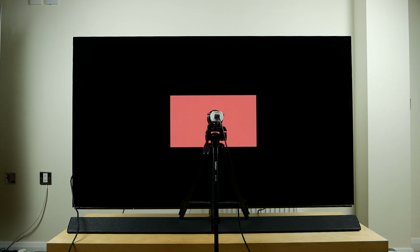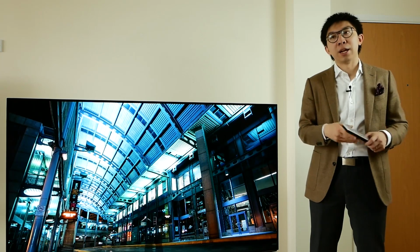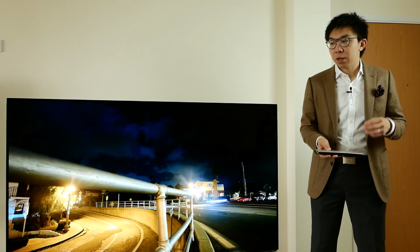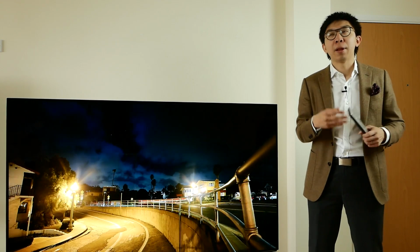In terms of SDR color accuracy, standard dynamic range color accuracy, I don't think this TV can be beaten at all, especially after calibration. Once this TV has been calibrated, you can rest assured that you'll be watching content, films and all sorts of programs with the fidelity and accuracy that is actually intended by the directors and the producers.